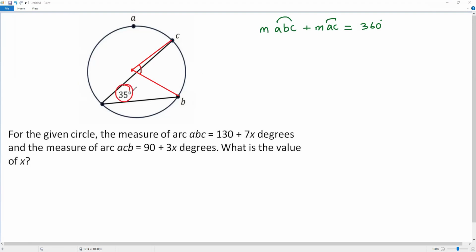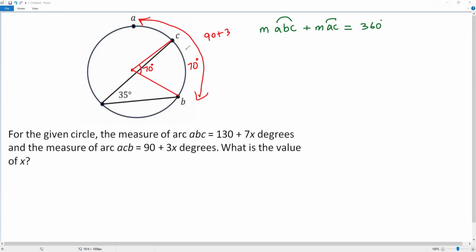Already we know that this 35 degrees is the angle subtended by this arc BC at a point on the circle. Now to get the angle subtended at the center by the same arc, we have to take 2 times this 35 degrees. So the angle subtended by this arc BC at the center of the circle is 70 degrees. So the same angle measure we can consider as the measure of arc BC, that is 70 degrees. Already we have the measure of arc ACB in the given information, that is 90 + 3x degrees. From this measure of arc ACB, 90 + 3x, we have to subtract this 70 to get the measure of this arc AC.